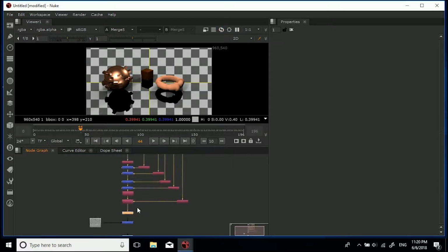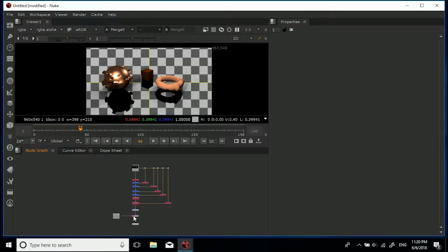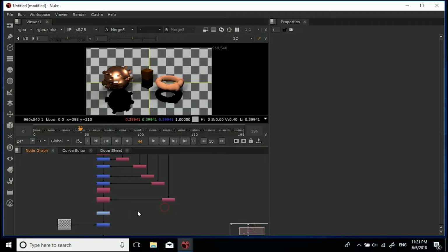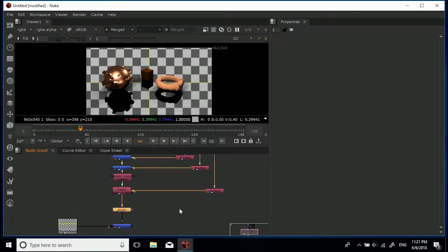Now, when you're grouping nodes, let's say I'm merging this just over a checkerboard. Let's say you've got loads of nodes going on over here, and this is a massive shot with loads more of these CG inputs being built up. Well, if you've got a lot of these, you may want to group them just to keep things more compact and cleaner.